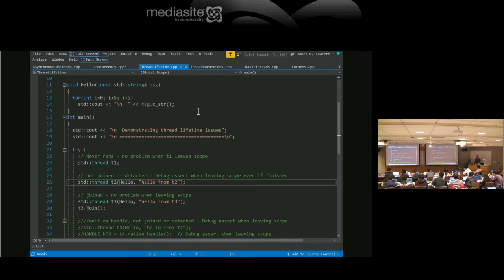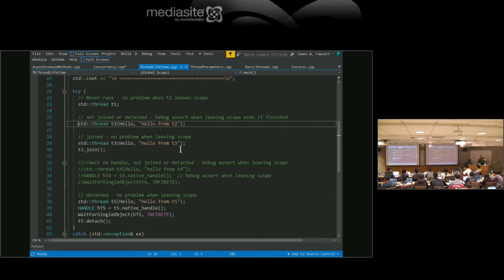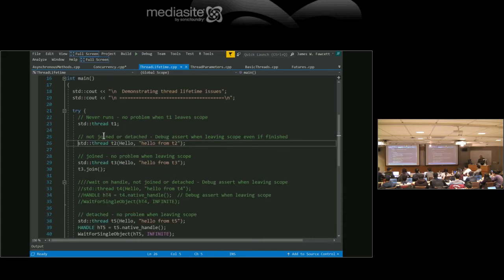and here, I'm doing just what I did before, and this was the example I meant to demo, but we've already been through that with the other ones. The only new part about this is that I can create an empty thread, and it'll never do anything. And by the way, I don't need to detach or join it because it's not joinable until I give it a thread to run on. Okay.